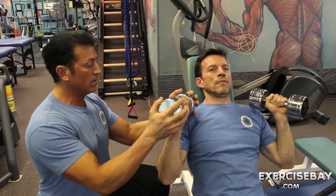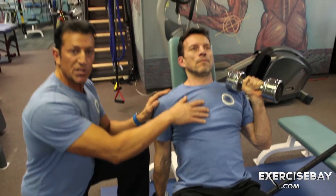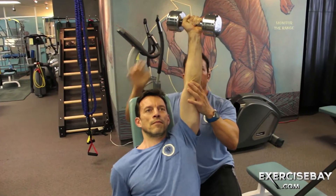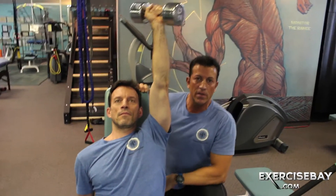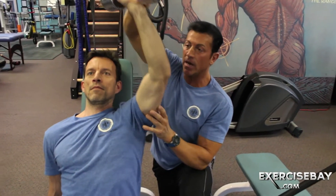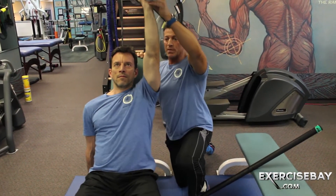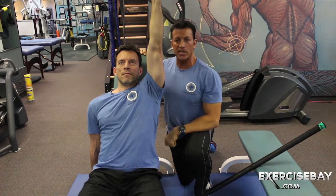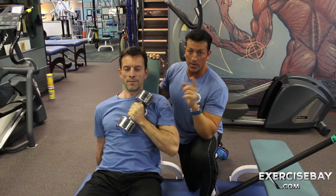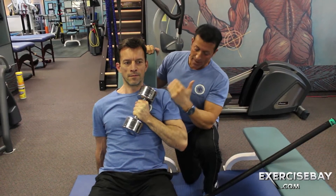Eventually you'll be able to go all the way. If you have a hard time with this exercise, my recommendation is to do a single arm — press up and hold the position. Straighten that arm all the way up. Hold that position for five to ten seconds. This is right out of the gate — the first thing you do. Then bring it down in a closed, packed position like a sling. Press back up, hold the position, lock it out, press to the ceiling, and bring it back down. This will strengthen the joint capsule so you can do an overhead press without stress and strain.